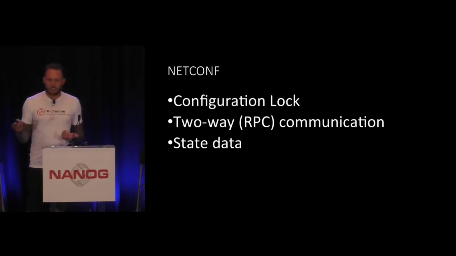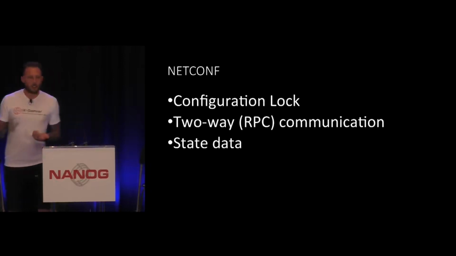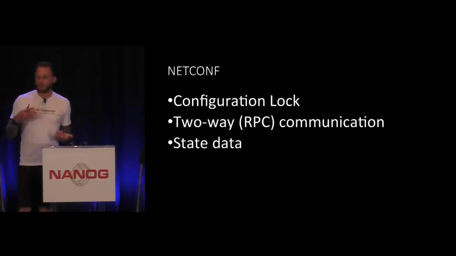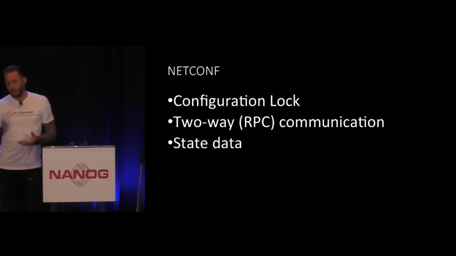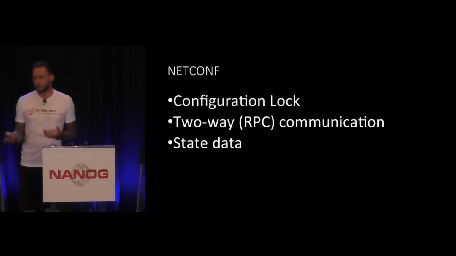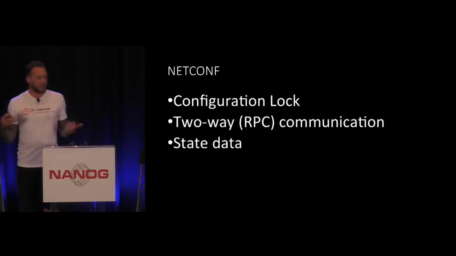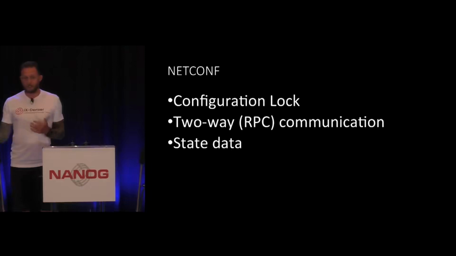Also, it defines this idea of state data, which allows for kind of the other direction of information, where I kind of look at, if you're looking at automation or SDN or any of those things, you're really trying to do two things, right? You're trying to put information into the network by configuration, and you're trying to get information out of the network through telemetry. And the state data defines those kind of events and things that you can pull out, so you can get telemetry-like data from your devices through the same API, which can be either in addition to or in support of configuration changes, right? So again, going back to that atomic change, you can actually verify that the changes were made and had the effect you wanted them to have.